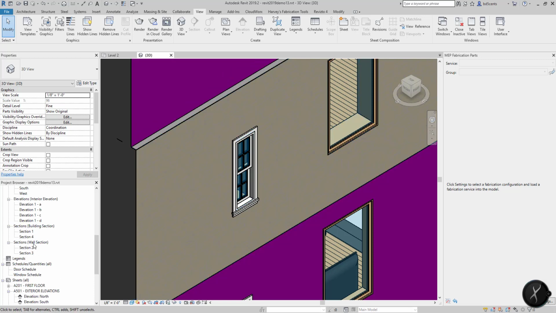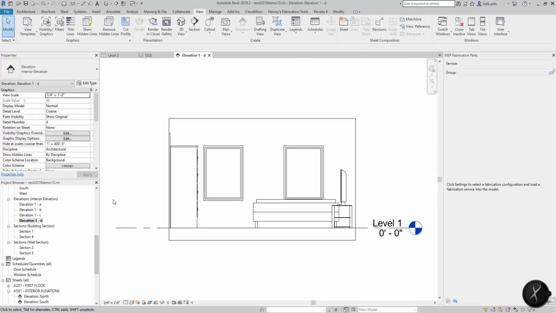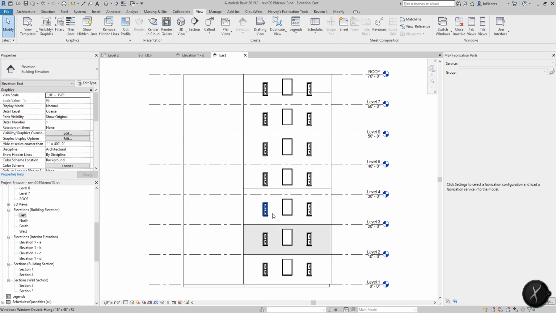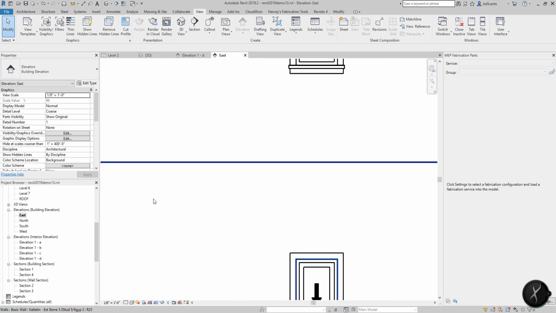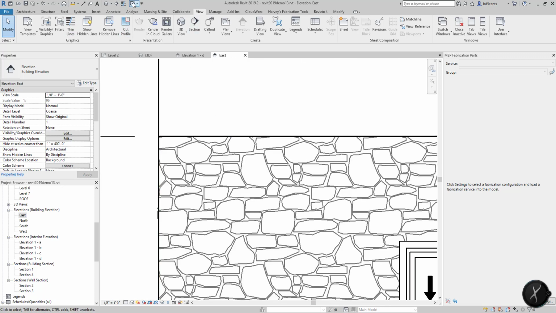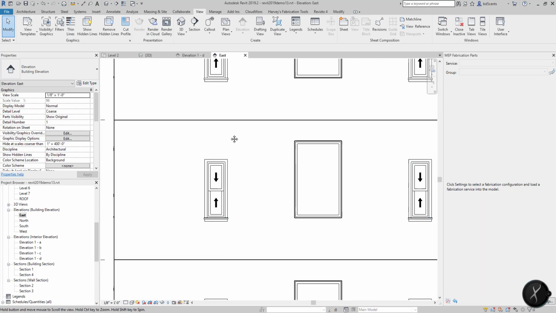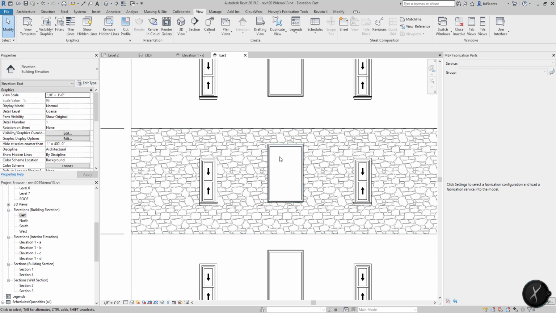Now, if I go to that eastern elevation, that was my interior elevation. If I go to east, it should illustrate as well here. So you'll notice that it updates the elevation as well as the 3D view. That's very powerful. If I turn thin lines on and off, I'm not seeing anything because I'm not zoomed in close enough, but you can test to see what it's actually doing. And so that's important to understand and see.